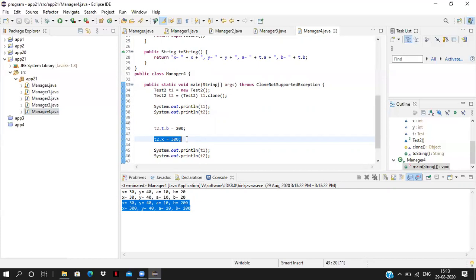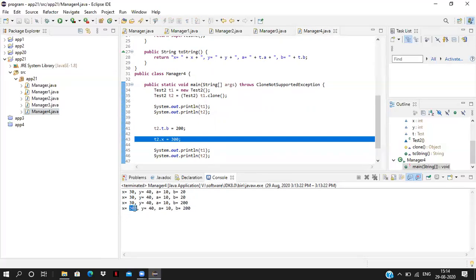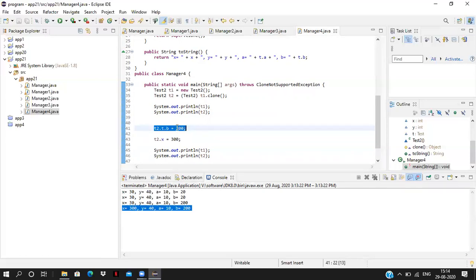Whenever we change x and y, the value is applicable only to the second object, the t2 object. It's applying only to the t2 object, the 300. t2.t.b, 200.